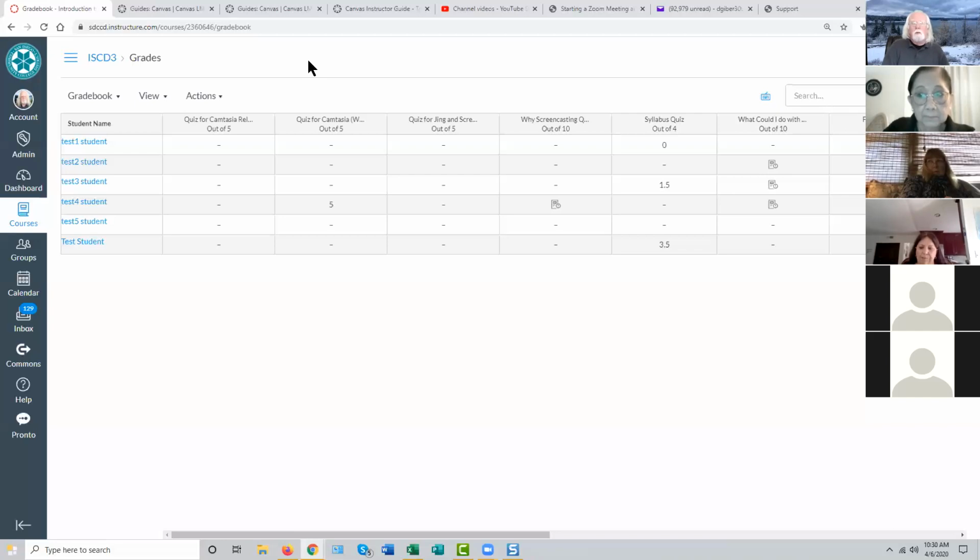This also comes into play if you start using Canvas in the middle of a semester, like many people are doing right now. This gives you a way to manually create columns for assessments that were satisfied before you started using Canvas, so that you can record those grades and report them to the students and have them included in any grade computations if you decide to use your Canvas gradebook to compute your final grades. So it's useful to be able to make manual columns in Canvas.